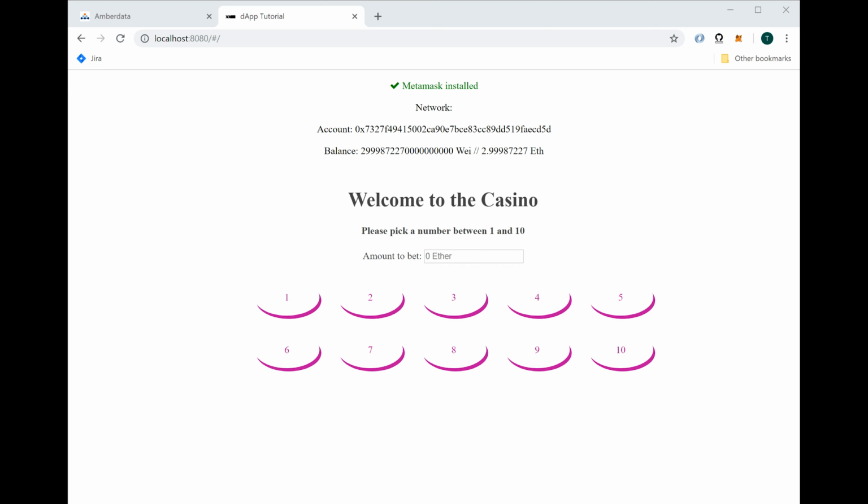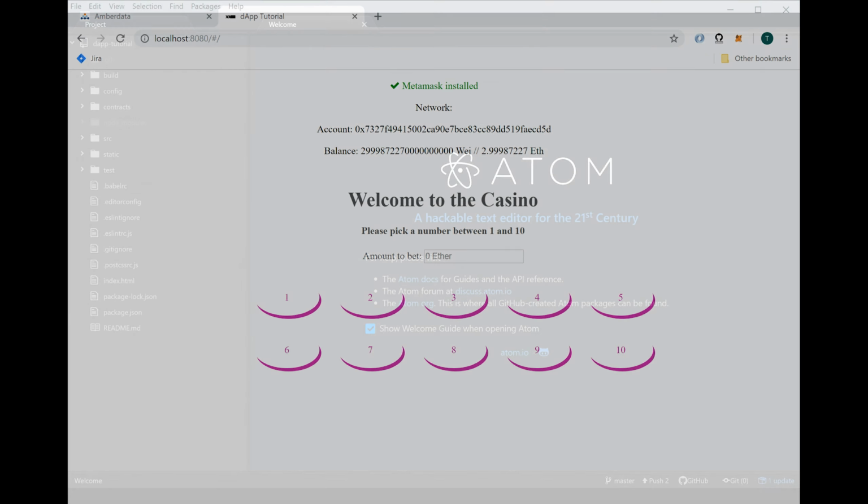So right here we see that it shows us the balance and the account as specified up here as I'm signed into MetaMask. But we're missing our network. What we're going to do is take this address and query our backend servers. We're going to hit those endpoints and see what network this address is on. Let's integrate that right now.